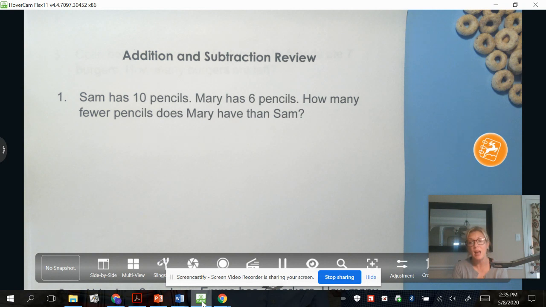If you'll remember last week when we met, we were doing some balanced equations with missing add-ins, and I insisted that you use objects to help you, and I hope that it was helpful. Today, I will show you an example with objects and then our traditional way where we make a model drawing. It probably is going to be kind of like riding your bike. Once you learn how to do that, you always know. But have some objects ready. I have Cheerios today. You could grab goldfish or blocks or Legos, M&M's, Skittles, whatever you have handy. So let's take a look.